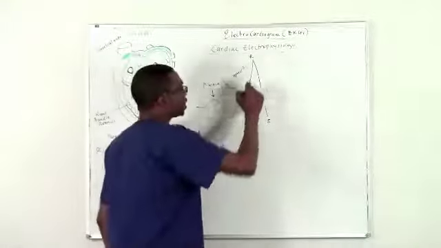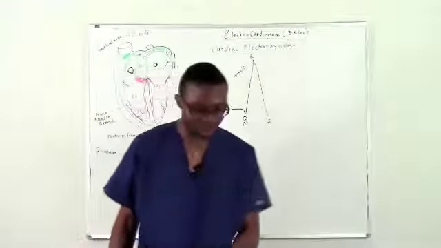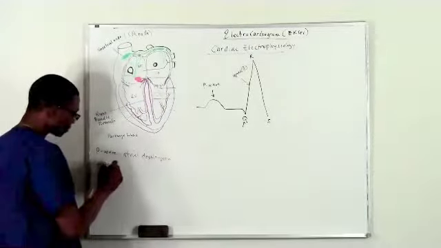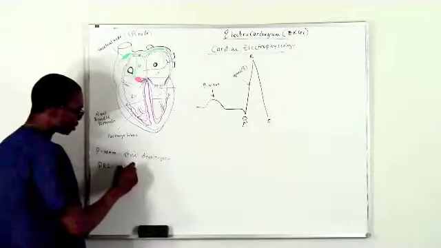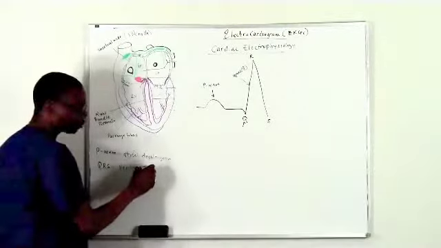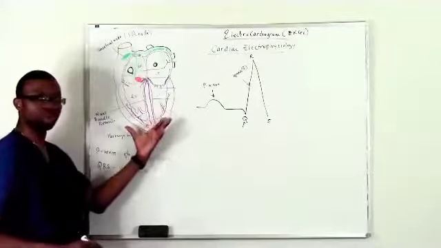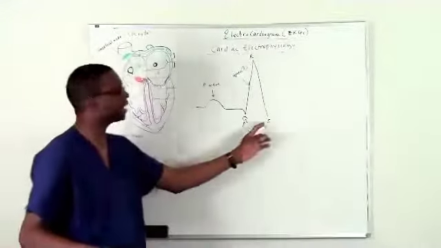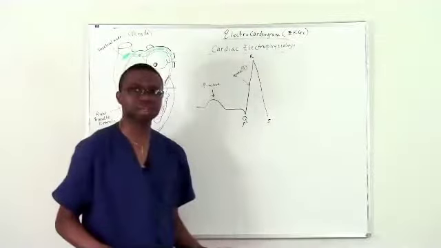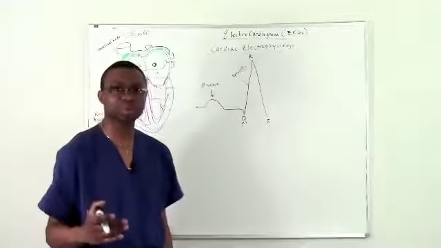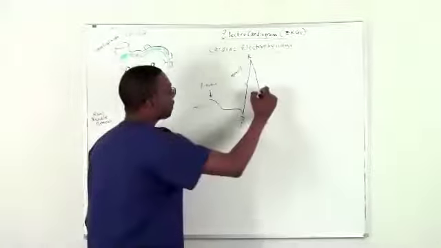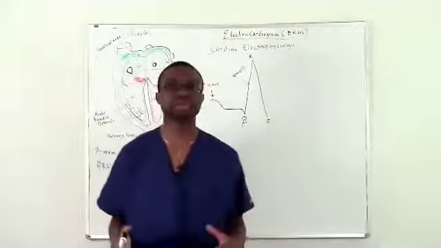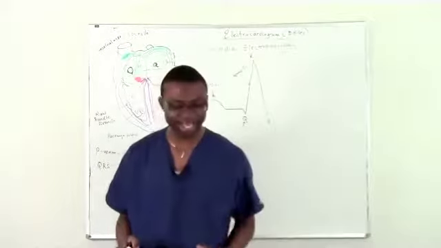So we have something known as the QRS complex. Well, what is the QRS complex? The QRS complex is ventricular depolarization. So when the ventricle depolarizes, right, with an influx of sodium ions into the cells, what you see on an EKG is this QRS complex. So where is the atrial repolarization? It's often buried inside this QRS complex, so we never see atrial repolarization on an EKG.